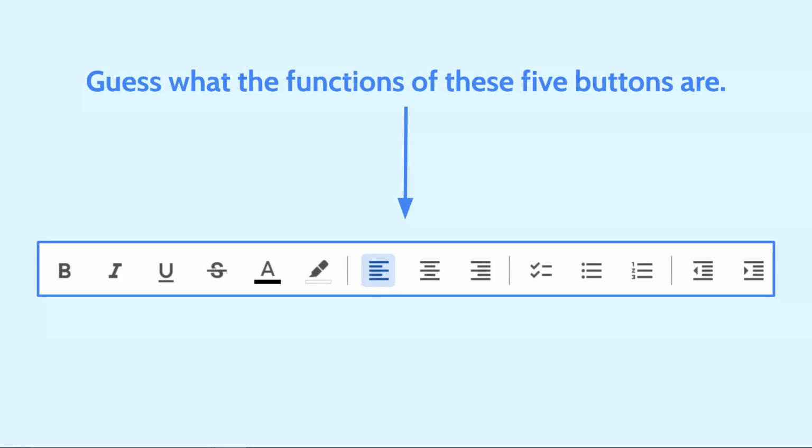And what are those? Those are bullet points. These are check marks, these are dots, and these are numbers. What about this one? This is called indentation, meaning when you click on more, the letter is going to go inside a little bit more. So this is actually to make the letter go less inside, and this is more inside. Because this is left and this is right. Okay. Let's see it in detail.